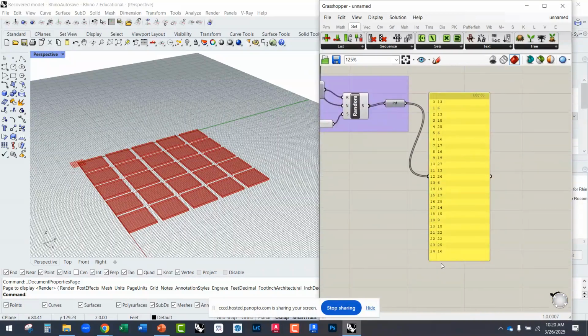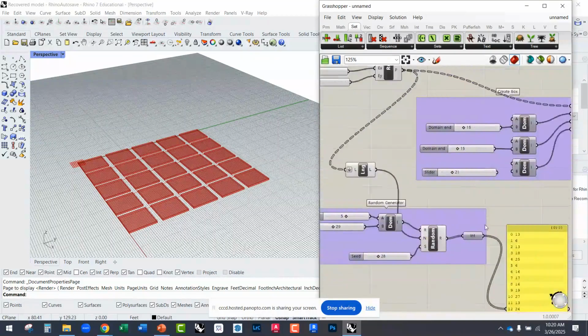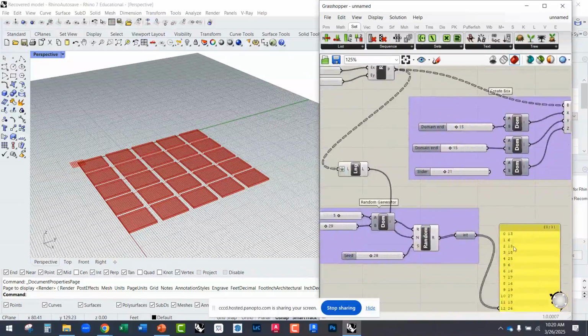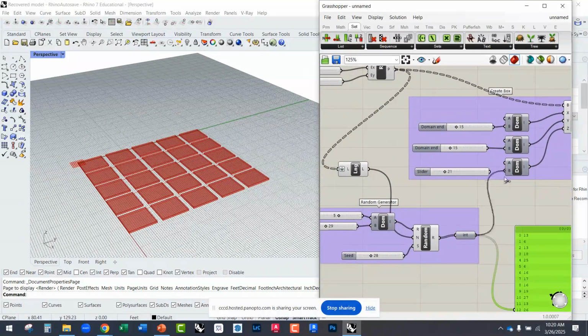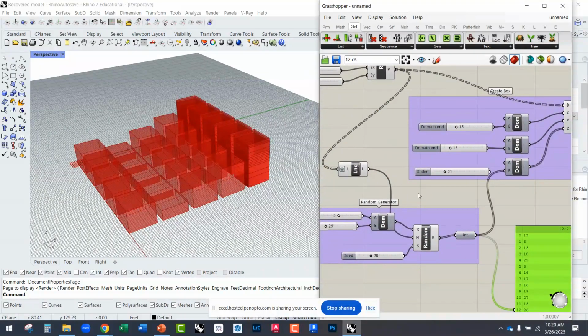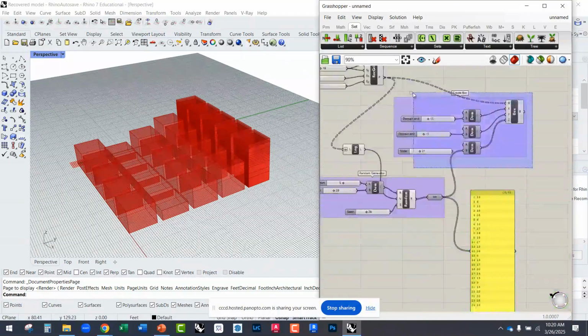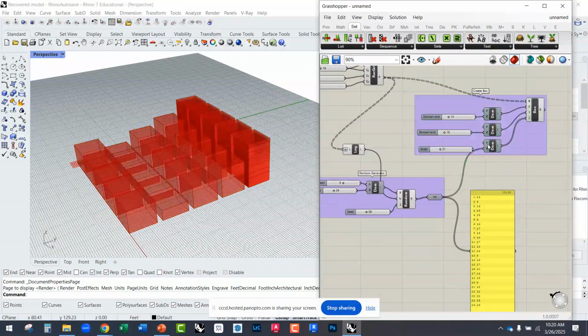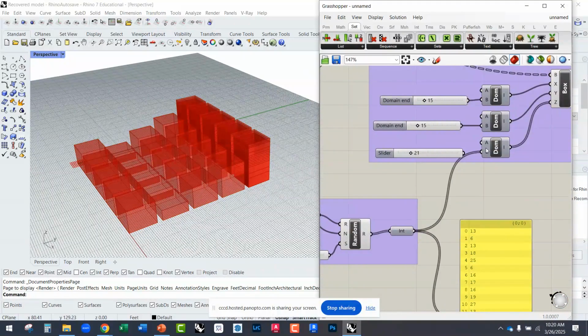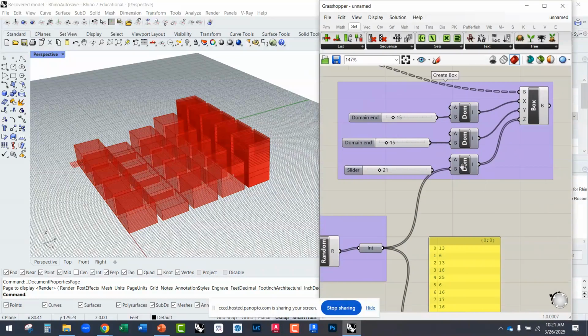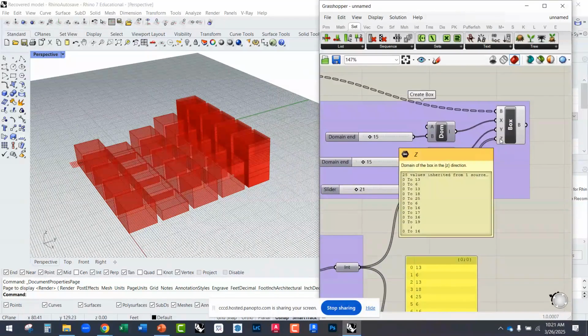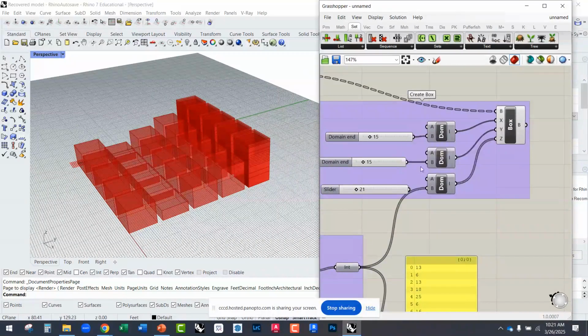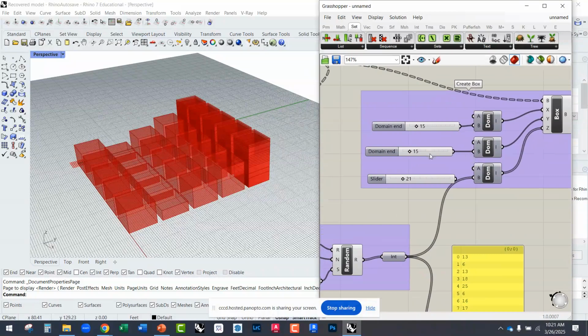All right, so from 0 to 24 is 25 values, and I'm going to use all 25 of those here. And so now I have from 0 to all of these, 25 seeds. This is still giving me from 0 to 15.